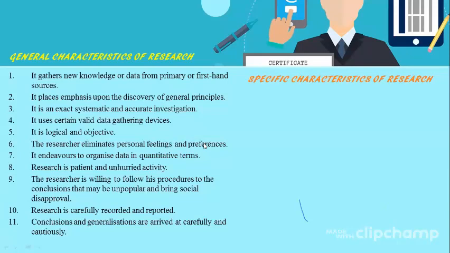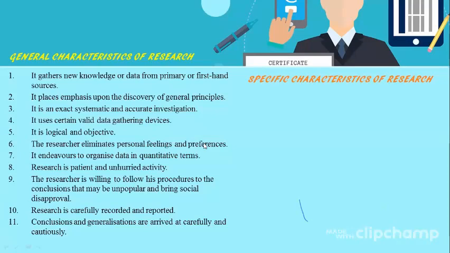What I think of my community, and if in the course of research I find that no, it is not so, then that should not come in the way of my research. Whatever data says, whatever observation says, I must give conclusion according to that. So you can see the other general characteristics of research.